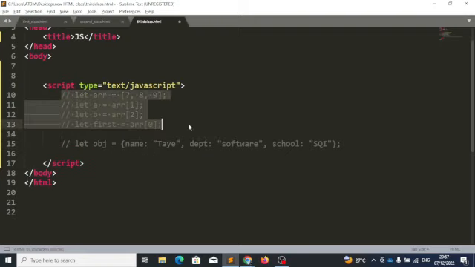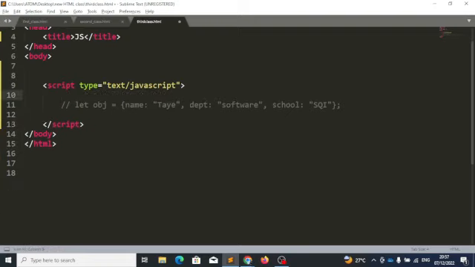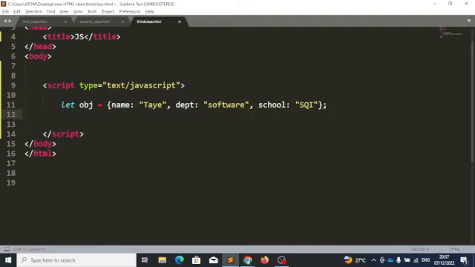Yes, sir. Next is to destructure an object. This is an object. You want to do the same thing. In ES5, you would have done something like this. Maybe I want to say name. Let name equals to this one. So that would be obj dot name, and let's go equals to this one. That would be obj dot school.